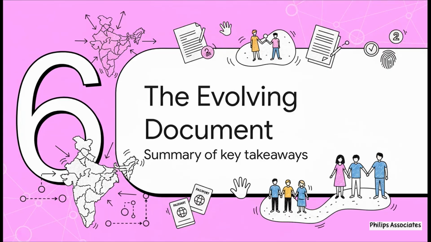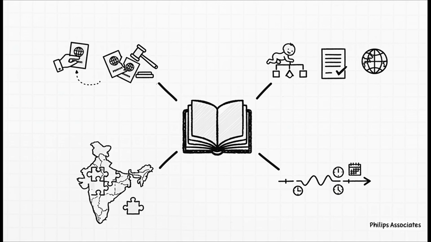Phew, okay, that was a deep dive into the Citizenship Act. So let's just pull back for a second and recap the main takeaways from all of this. So we've seen the 4 main doors to get in: birth, descent, registration, and naturalization. We've also tracked how the rules for that first door, birthright citizenship, have gotten a lot narrower over time. And we've seen how the law can not only grant citizenship, but also take it away in 3 very specific ways. It's a complex system for sure, but it is very clearly structured.